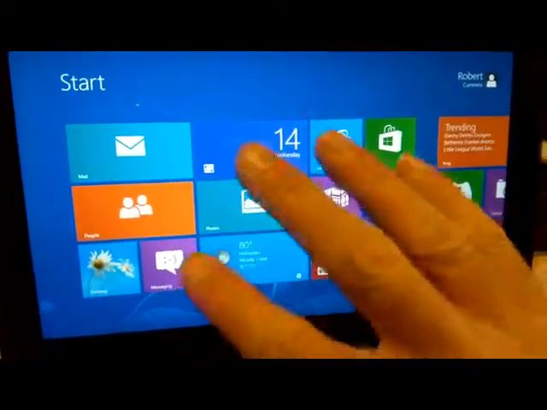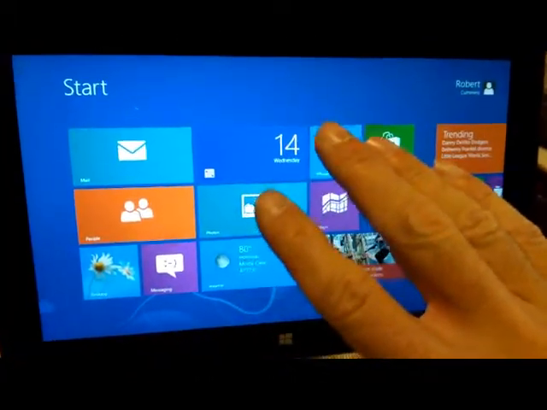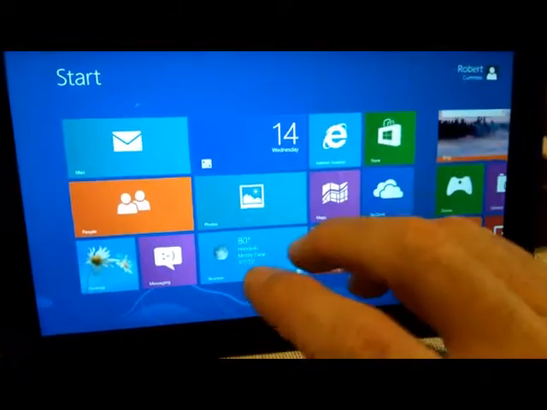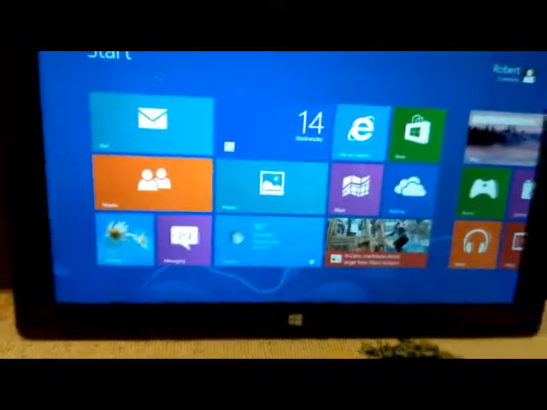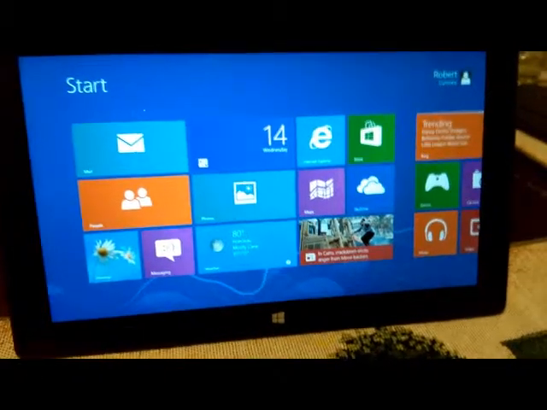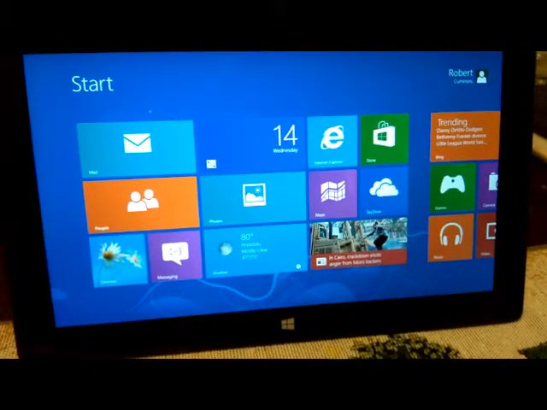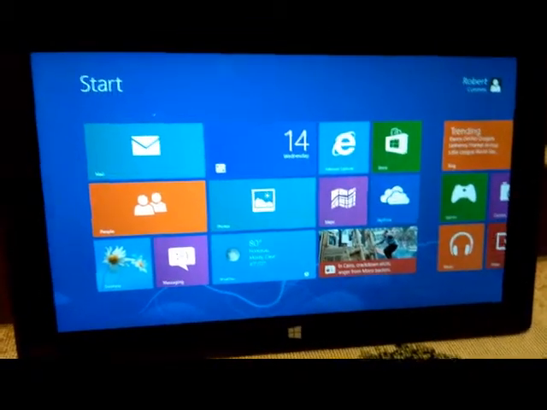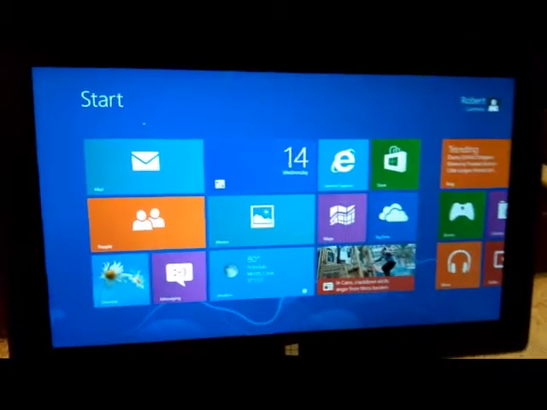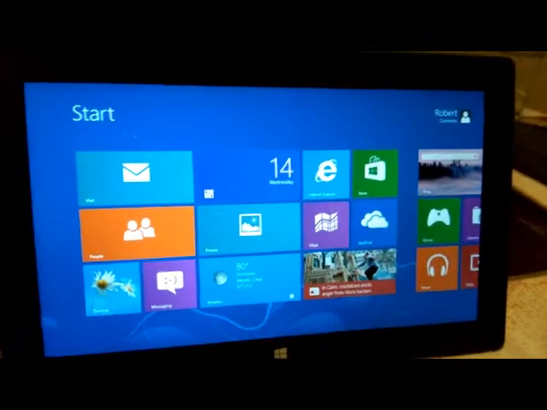Scroll up, and you notice it didn't ask me for a PIN that time, because I think there's like a 10 or 15 minute timer on it. If you've had the screen off or inactive for 15 minutes, then it will prompt you for a PIN. Since I had just shut the screen off and turned it back on, it didn't ask for the PIN.